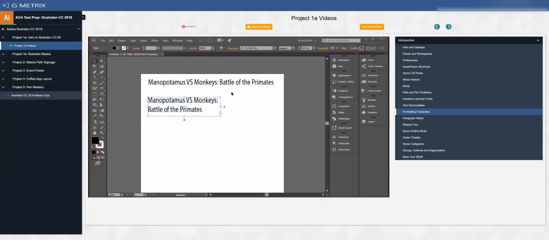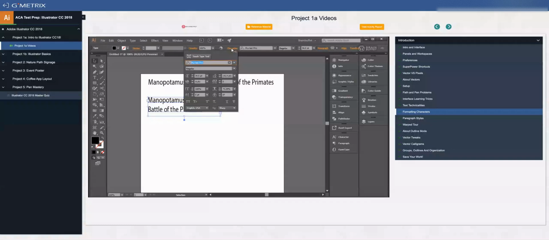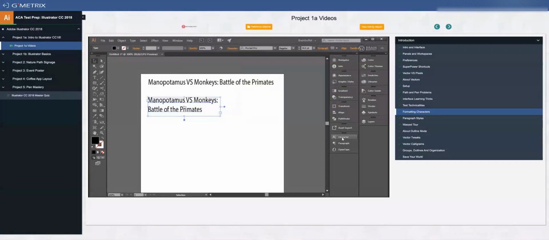One of the things that I want to do is talk about some of the basic ways that we can format text. And like I said earlier, Illustrator is just amazing at text. It's got very strong tools for working with text. If you didn't bring these panels out a little bit earlier, like I showed you, then if you just click on this character panel, you're going to basically get the exact same thing here, right? So look at the options here, and if I open up character, you can see that they're basically the same things.